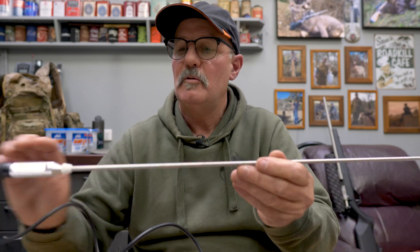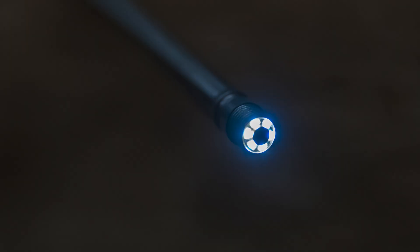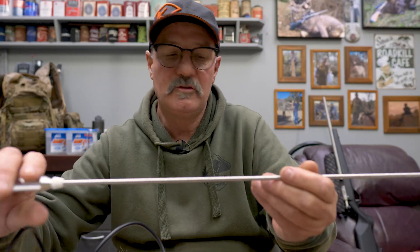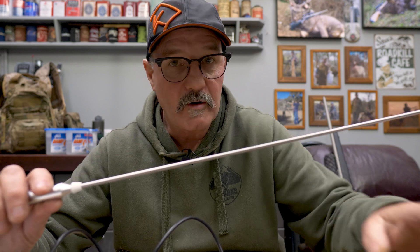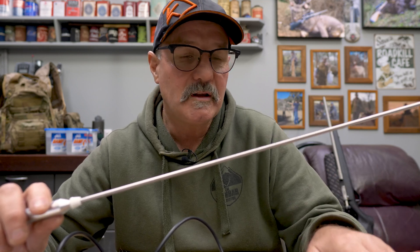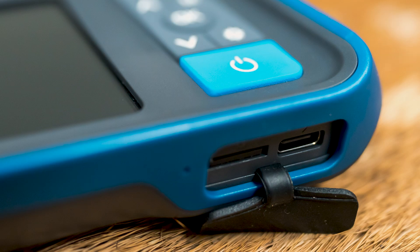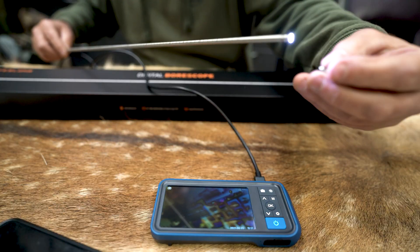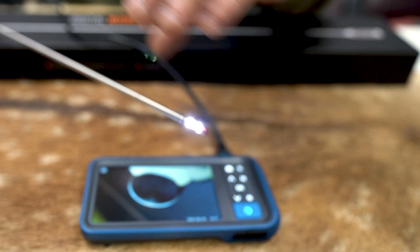What makes this one special? First of all, it's made by a company called Tesla, and this one is the model NTG 450H, which has a solid 26-inch rod with one-inch increments on it. It's 20 cal and upwards, and it's basically a digital camera with six LEDs and three brightness levels. What makes it special is this recording device, which is the integral part of it - it allows you to record photographs and video up to 1080p with audio playback on the unit. Recording goes to a 32-gig micro SD card that comes with the unit, and it charges off USB-C.